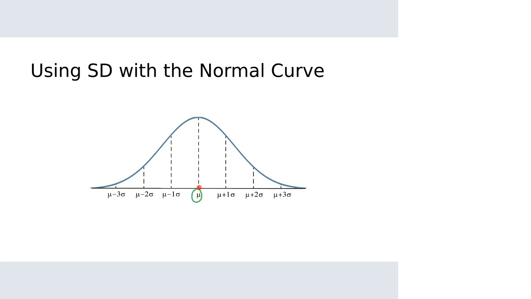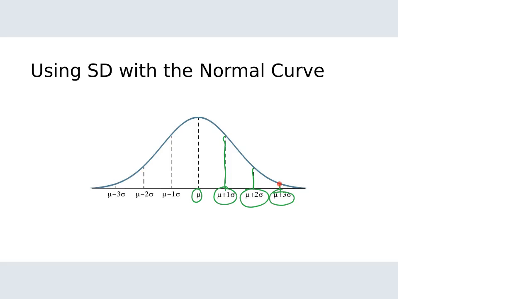Here's our mean, and we are going to go one standard deviation above the mean. If you think about this for a minute, we're at the mean, we're going to add one standard deviation to it. We're one standard deviation above the mean. Now, we don't have any numbers to plug in here yet, and honestly, I think this will all really come into focus for you when we start using numbers. But strictly from an abstract sense, we're going to draw a line at one standard deviation above the mean. We're going to draw another at 2 standard deviations above the mean, and another at 3 standard deviations above the mean.